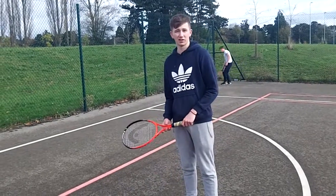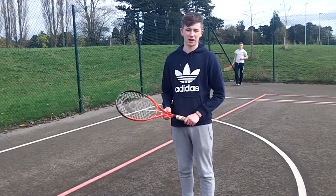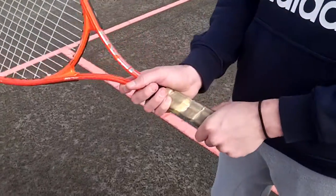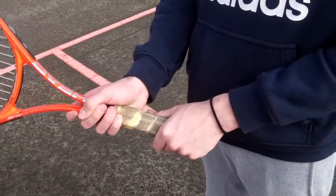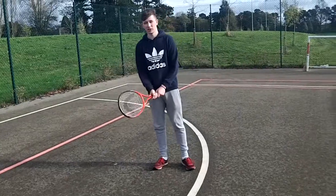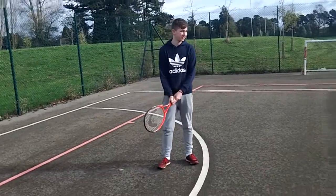And if you're not confident enough doing a one-handed backhand, you can resort to doing a two-handed backhand, and you have your strong hand at the bottom on bevel 2 and your weaker hand at the top on bevel 3. It's a demonstration of a two-handed backhand.